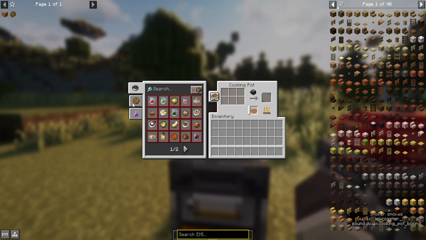Now with the cooking pot here, this is where you're going to mostly be working on your components for these various different recipes, like this sweet berry jam. You just throw in a jar, some sugar and sweet berries, and then you get some sweet berry jam.